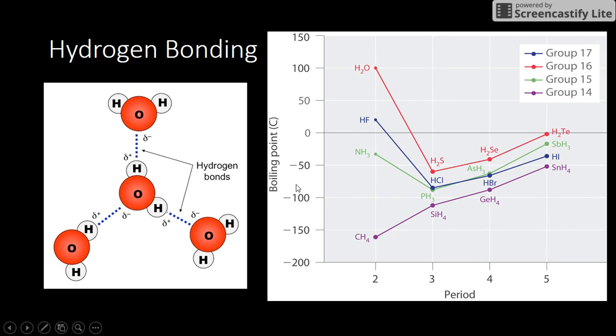And here's sort of a visual of how this is in nature. Typically, as something gets heavier, carbon going to silicon, going to germanium, going up to tin, these are getting heavier as you go up, and the boiling point will increase because of that heaviness. It's harder to get this moving around than a CH4. You would expect to see that same trend here and here and here with groups 17, 16, and 15.